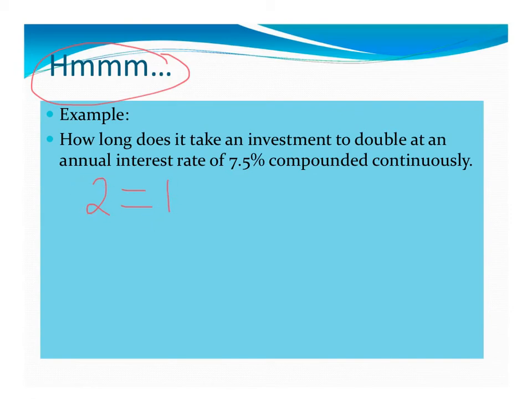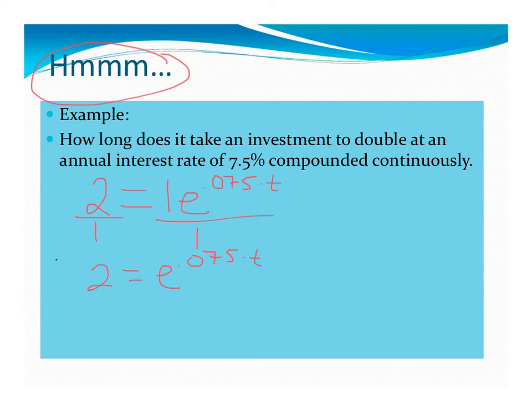And it wouldn't really matter what number I use as long as I have this here and this is double that. So we're going to have that 1 times, and we'll have e raised to the 0.075 times t. Because I don't know what t is, I'm going to solve for t. Well, if I get rid of that 1, I divide by 1 on both sides. No big deal. I have 2 equals e raised to the 0.075 times t. And let's take this back again. If this were $500 and this were 1,000, when I divide by 500 on both sides, I'm going to have 1,000 divided by 500, which gives me 2. So see how it's going to work out regardless of what I start with? I'm still going to have 2 over here.